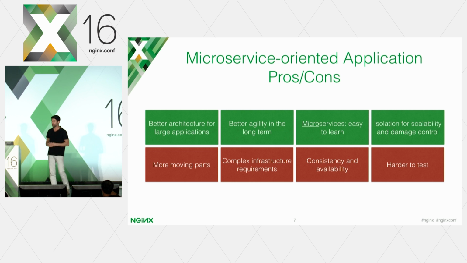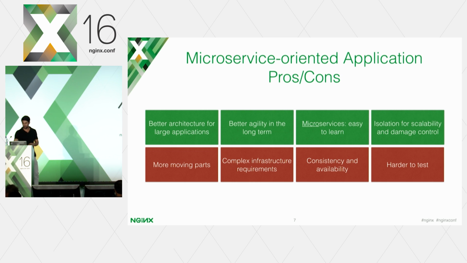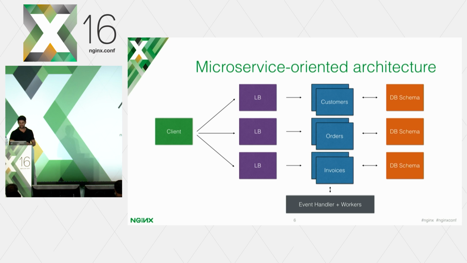So, for example, in my slide here, I was explaining how we have an order and an invoice component. If for some reason somebody pushes a bug on a Friday night and the invoice component stops working, well, we can still keep track of what we have to do using the event worker. And once the invoice component is up and running again, we can then create those invoices that have not been created because of a bug.